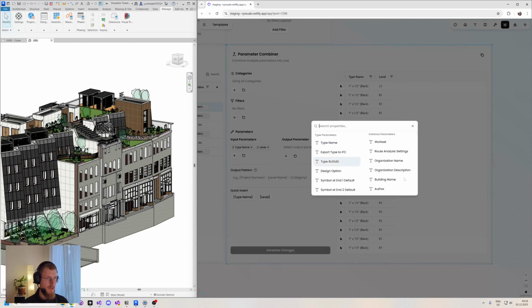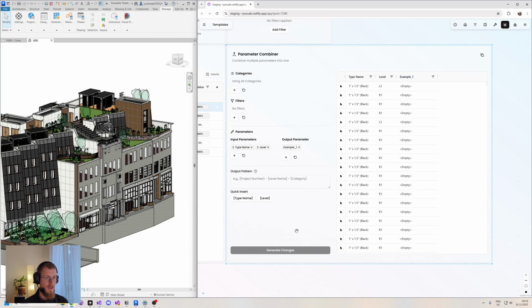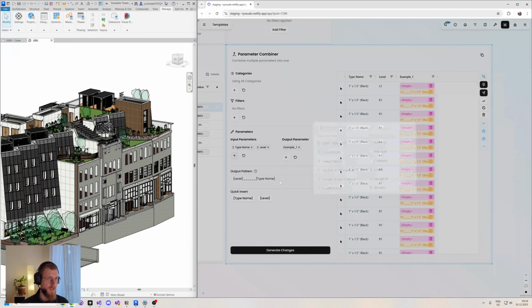And we'll put that into the example 1. And then the pattern is, just for fun, we say level first, and then we do a ton of underscores, and then we say type 2, generate the changes, and there you go. So you would have combined a parameter, and this can be more, right?